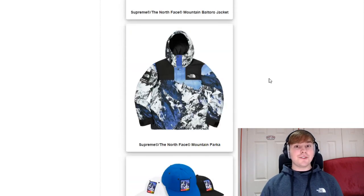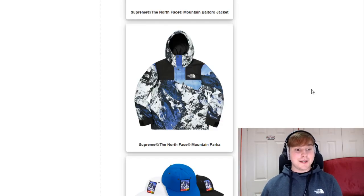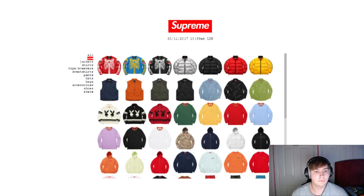Then obviously onto the final parka is going to be the mountain parka with this design. Obviously then there are the 2018 and 2019 parkas that were released, but we'll get onto them in a bit. I was able to cop 3 items during this drop. I had a live cop, which I might still have the original footage of. I can't remember, but I'll have to go through all of my files to see if I do. If I do, it will be on screen.